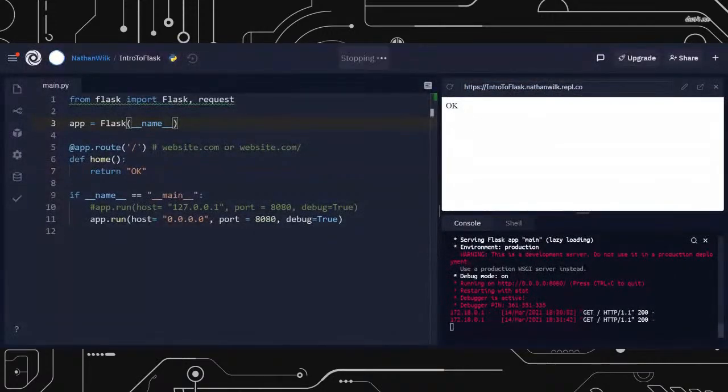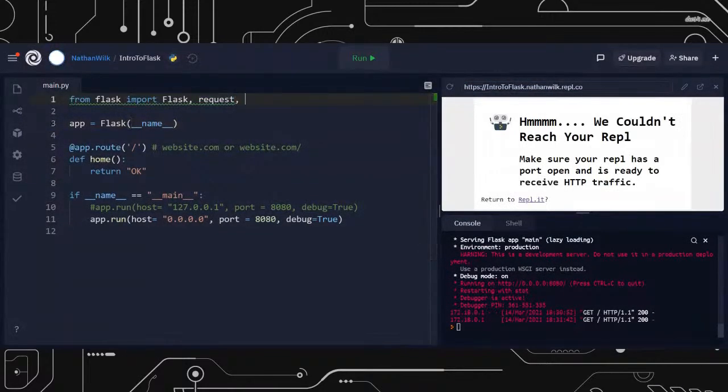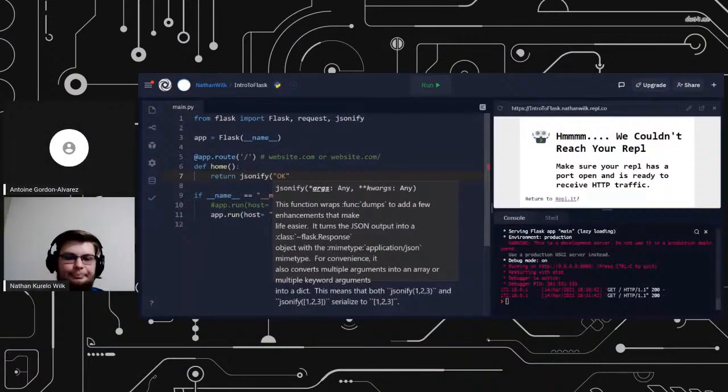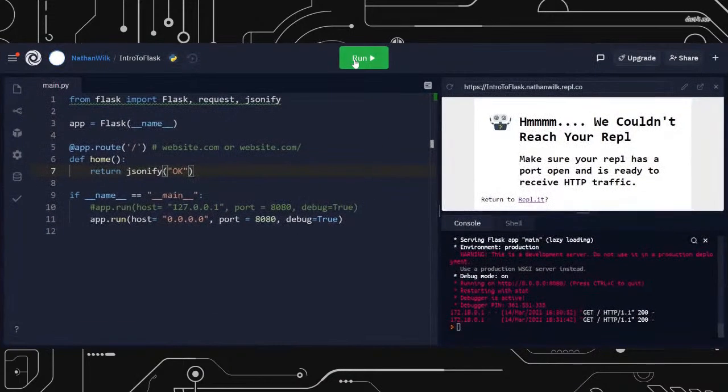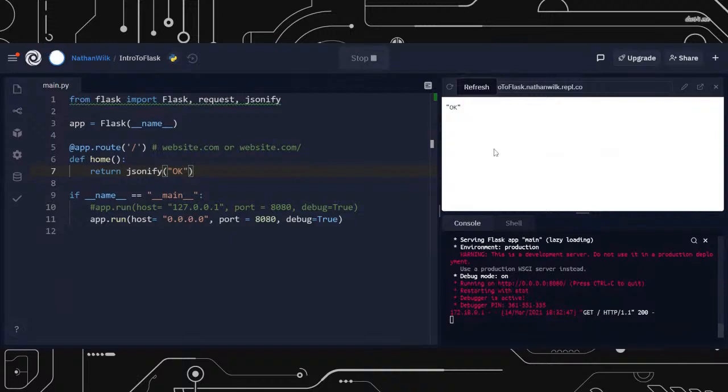So Flask has this really cool module, jsonify, which transforms anything you're writing into JSON, any string actually into JSON, I believe. So if you write jsonify, it's going to return us a JSON object, which is how we usually communicate from our front end to our back end. So let's refresh it over here.